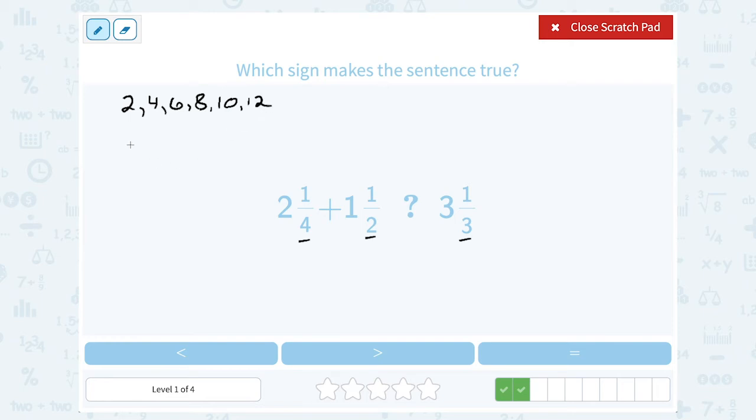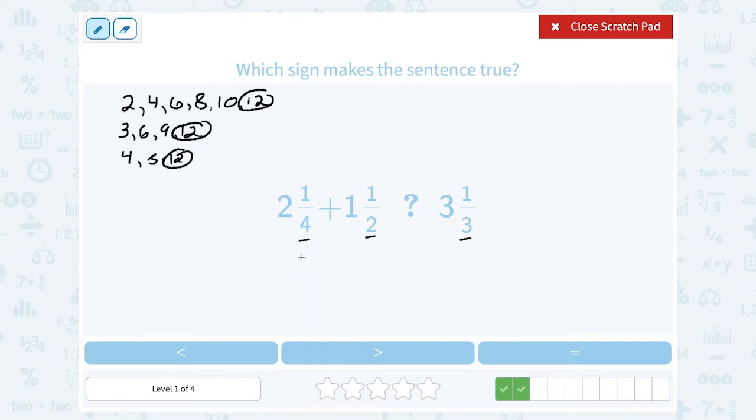If I look at my multiples of 3, I'm basically counting by 3s. So 3, 6, 9, 12, and you could keep going from there. Let's count by 4s, 4, 8, 12. So if I'm looking for the smallest number in all of these lists, or the least common multiple, well, that would be 12, right? It's the smallest number that is a common multiple between 2, 3, and 4. So I could write all of these as being fractions out of 12.